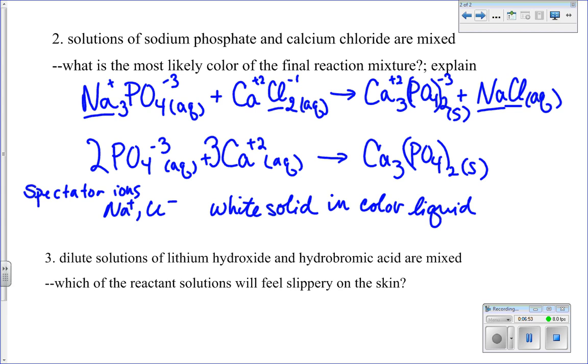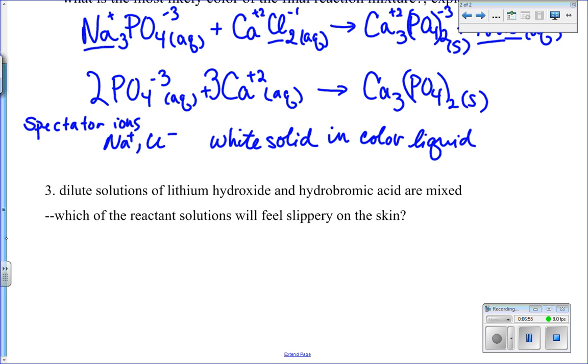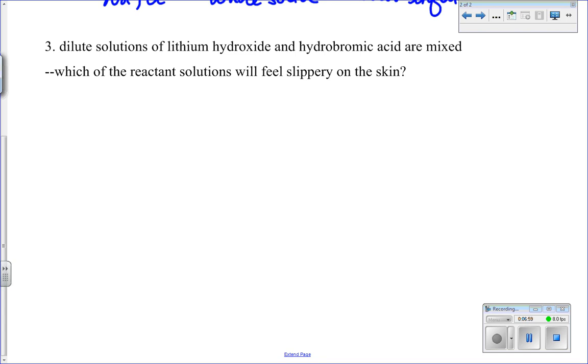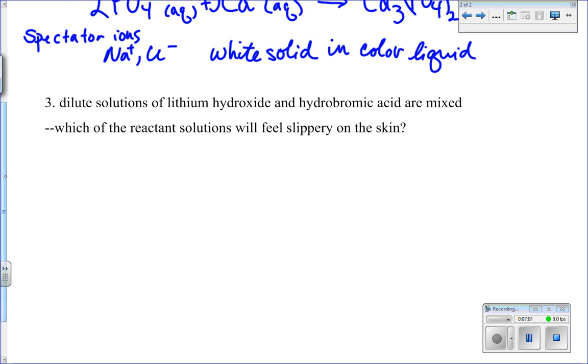Okay, so then the last one I want to do is an acid-base double replacement. So if we take a look at, again, the reaction, we need to get it into words. And so it says lithium hydroxide. So lithium is +1, hydroxide is -1. So it's just lithium hydroxide. It says it's a dilute solution, so again, I know it's AQ. And that's reacting with some hydrobromic acid.